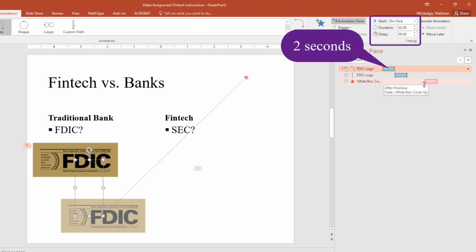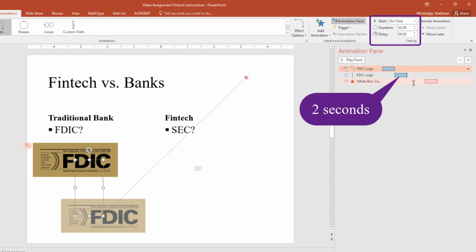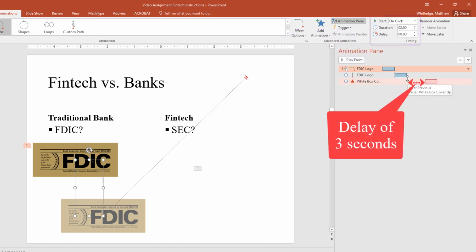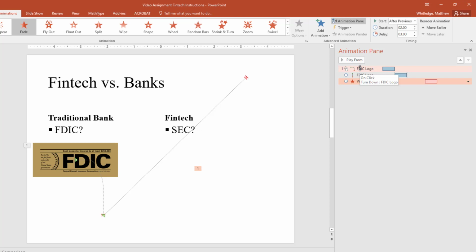This is kind of an outline of when we expect to have all those animations occur. In this case, you could see there's a difference between the end of this animation and the one after it. And if we activate that animation, we'll see that there's a 3-second delay between the end of this one and the following one. If we decide that we want to preview this animation, we can.